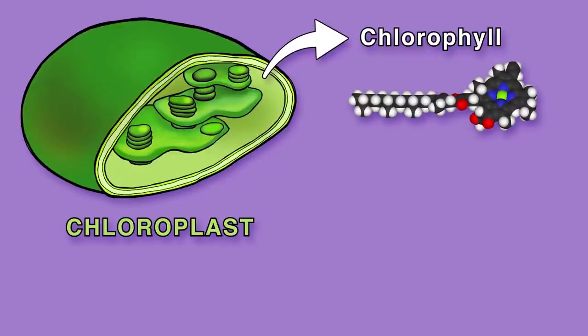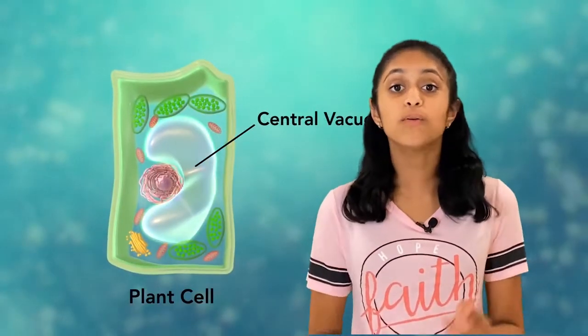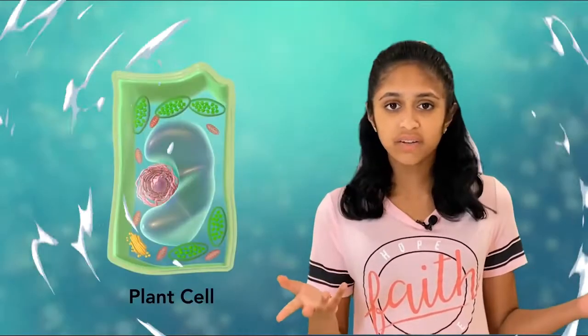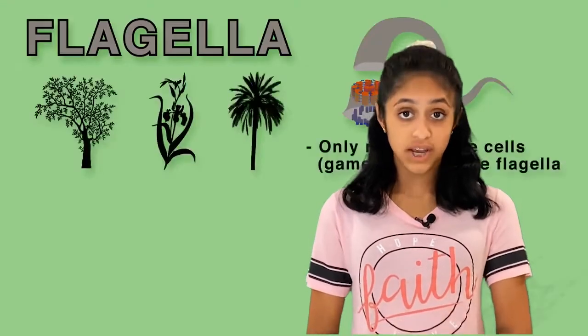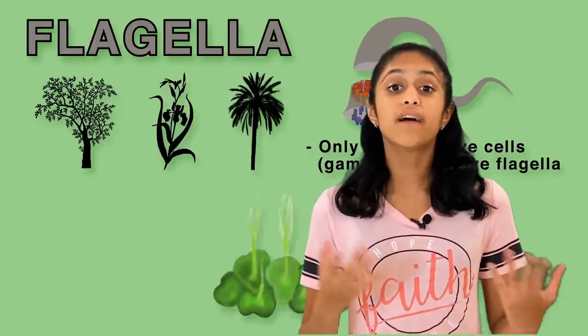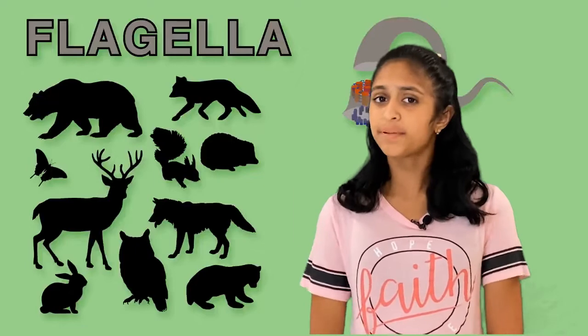Another characteristic is that it is green in color, which means it has chloroplast filled with chlorophyll, and chlorophyll is only unique to plant cells. So does that mean this organism is a plant cell now? How about another hint? This organism has a flagellum, which is a tail-like structure that helps it to move. So this is another characteristic of an animal cell. Wow, this is getting quite complicated.